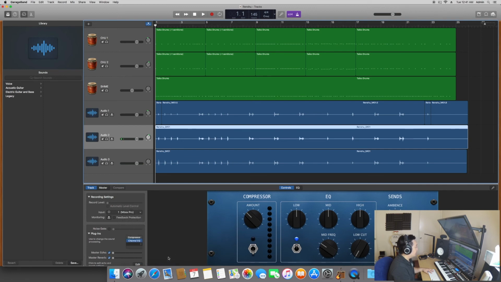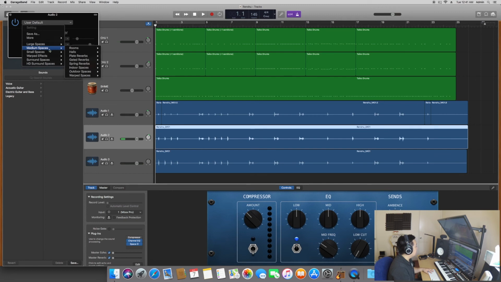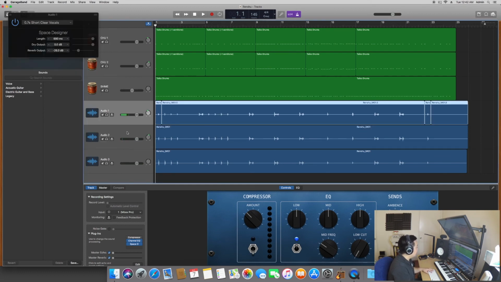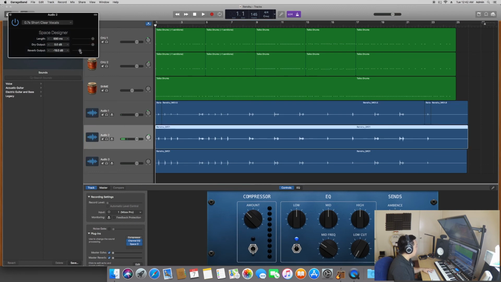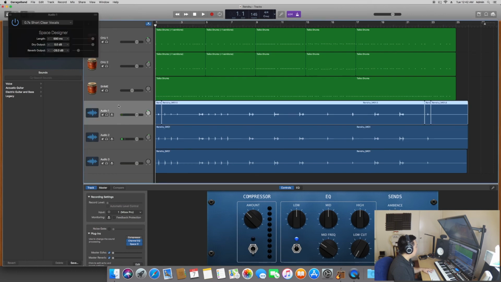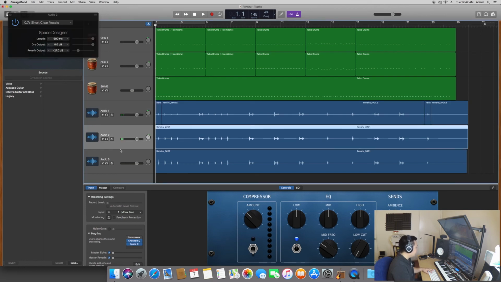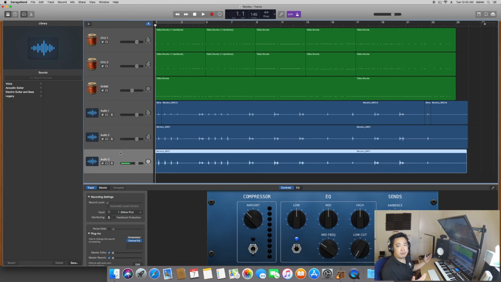So I'm just going to add the same reverb that I added to the other ones. Minus 26, so I'm going to just do minus 26. Wait a minute. Okay, I just wanted to make sure that I hadn't mismatched the reverb. Otherwise it's going to sound like they're coming from 2 different locations or 2 different spaces.